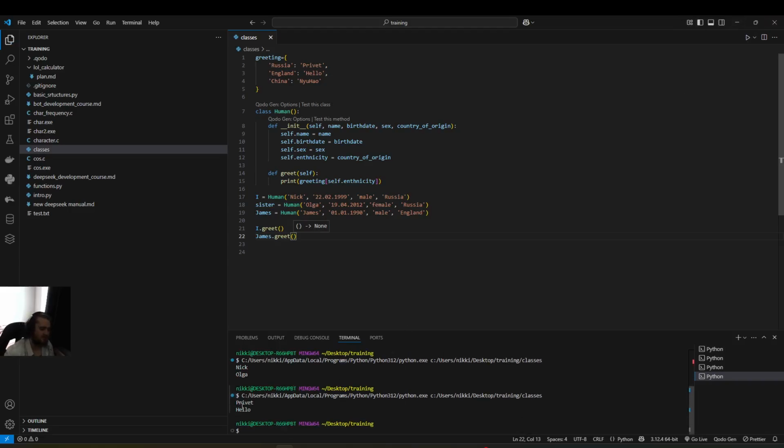And as you can see, when I greet, I say "privet." When James greets, he says "hello" because he's from England, because his ethnicity implies his native language is English, and my ethnicity, country of origin, implies that my native language is Russian.